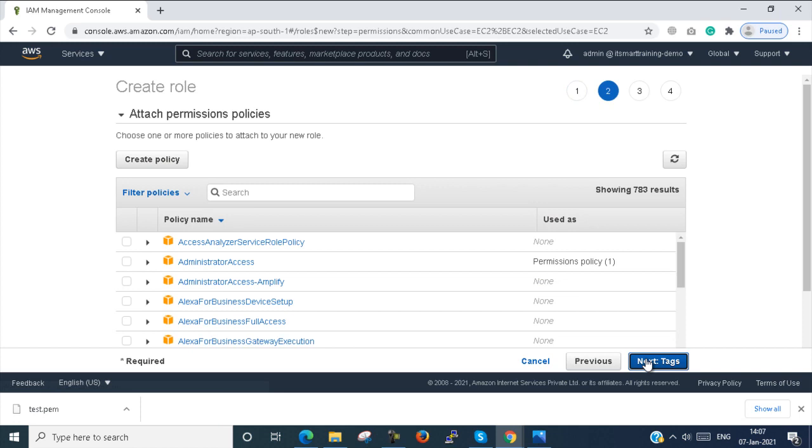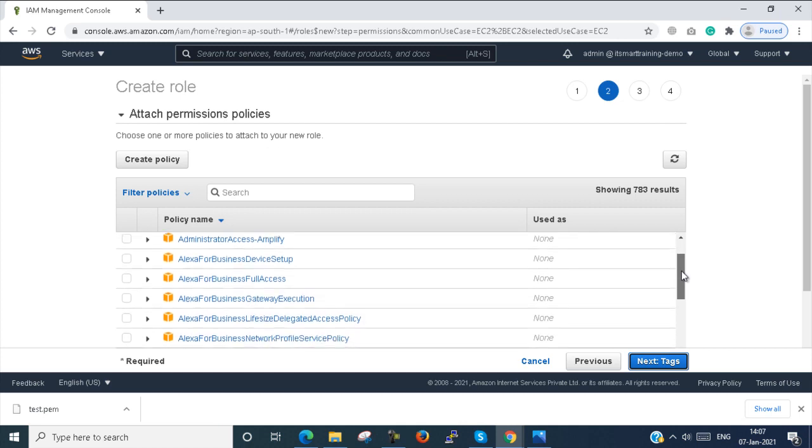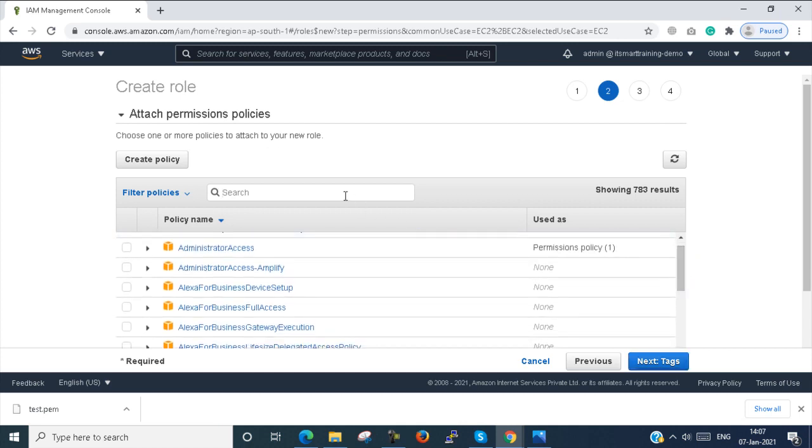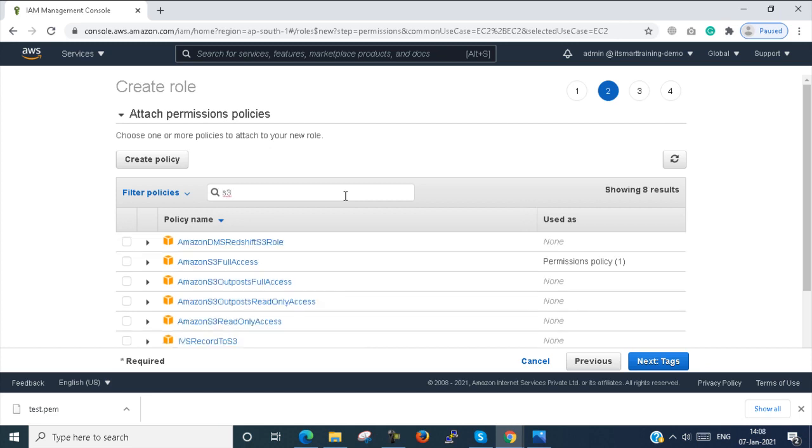Next, provide the permission. In the permission tab, I have to select S3 because that instance can access the S3 bucket. S3 full access.